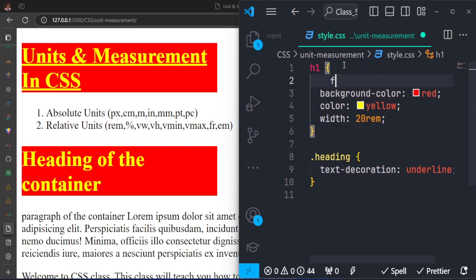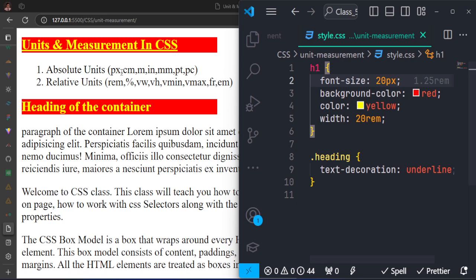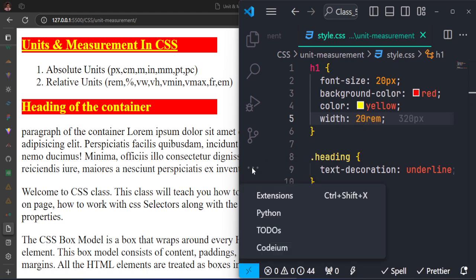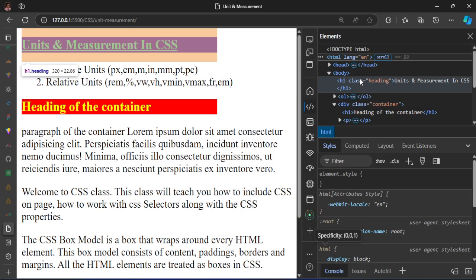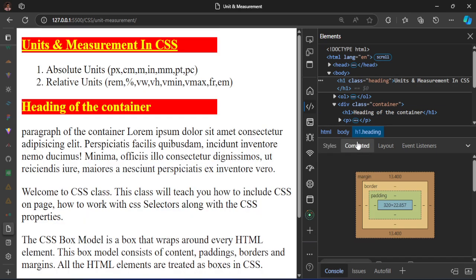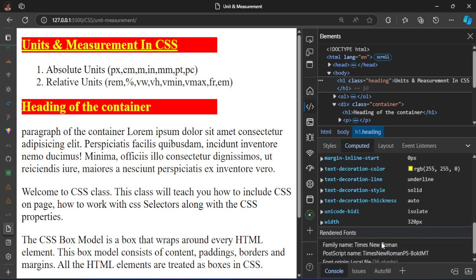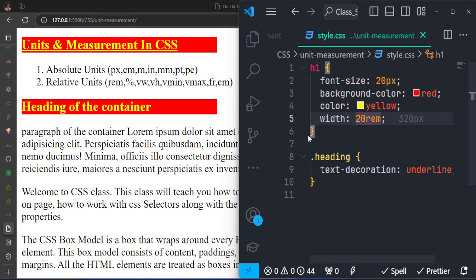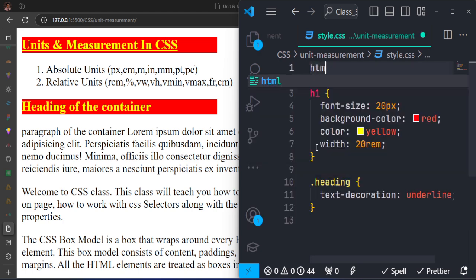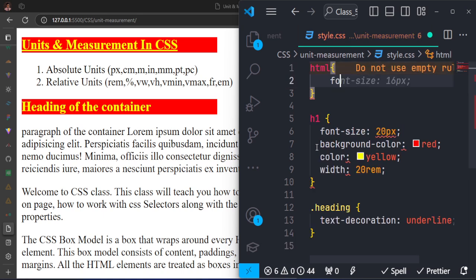Which means here, if I give this one a font size of 20 pixels like this, it will never use it. It will always focus on the font size of the HTML, which is 16. So if you go back there again and check this computed value, scroll down, as you can see, it is still 320. The only time it will change is when the font size of HTML changes, which is something we can update too from here. Don't forget, we can select our HTML too by using the type selector. So here now, change the font size that we have on it. Maybe I want to use 10 pixels.